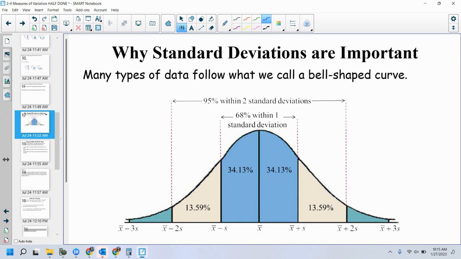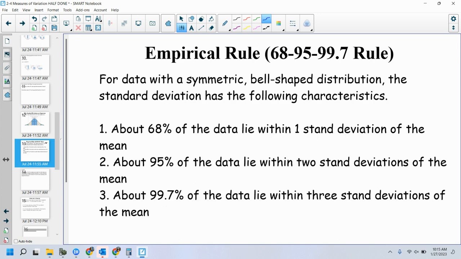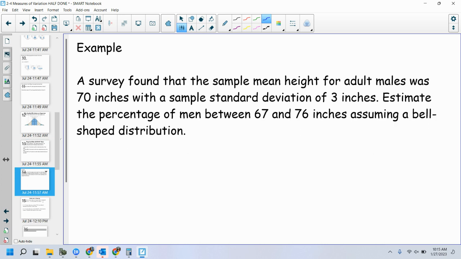Within 3 standard deviations away from the mean, that's that 99 point something percent, almost all of the data, right? Are there outliers? Yeah, there can be. That could be 1 or 2 points. If there's a lot of points away, yeah, you could get 1 or 2 points out there, but most of the points fall within 1 to 2 standard deviations away from the mean. Only 5% should fall outside of 2 standard deviations away from the mean. Then we did this one about the 67 and 76 inches.